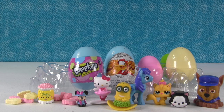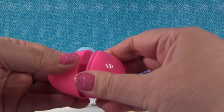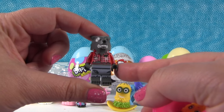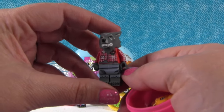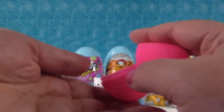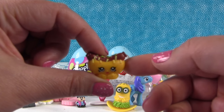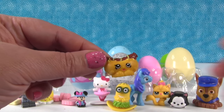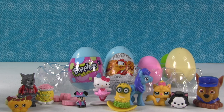Alrighty. That was fun. Now let's check out this hot pink egg. Oh, another surprise filled egg. It has lots of surprises. Oh, yeah. We have a Lego minifigure werewolf. I really like him a lot. He's cool. And we also have a hot dog. This is a Frankfurter from Shopkins Season 1, and I think he was in there with the wolf because the wolf likes hot dogs. Yes. Hey, if I gotta sit in an egg, I need food.